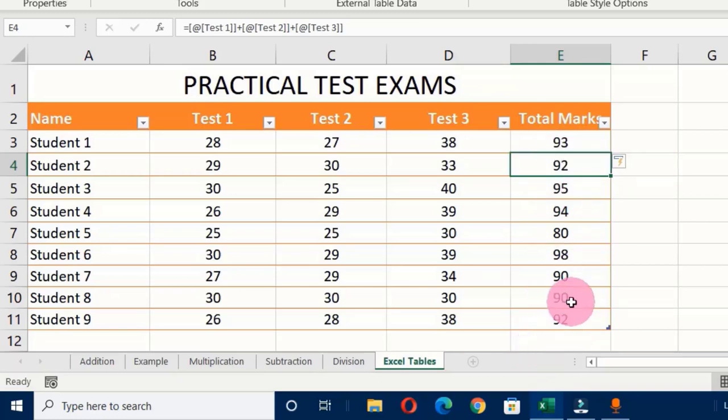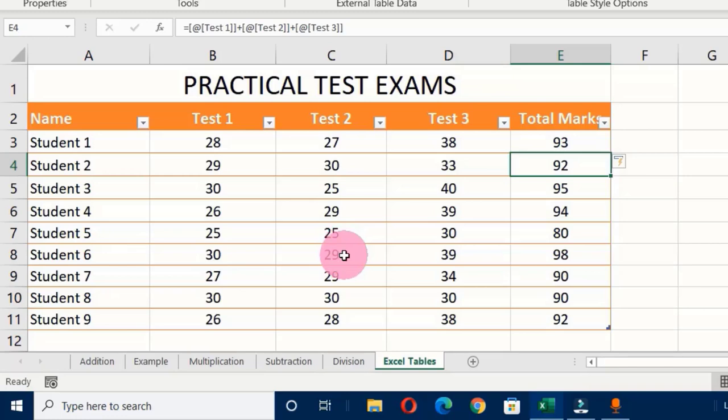And this is very simple to perform in Excel table. If you have a range and you calculate for the first total marks, you have to use your fill handle or your flash fill to get the remaining data for the remaining cells in your worksheet. But when it comes to Excel table, it provides an easy way of getting your total marks using the autofill option in Excel table. And that is also a reason why you should have your data range converted into an Excel table.